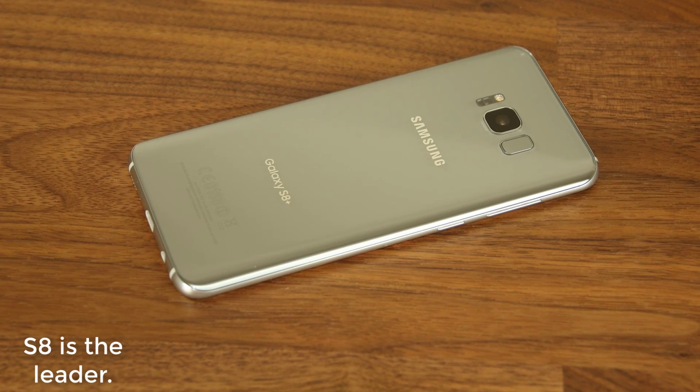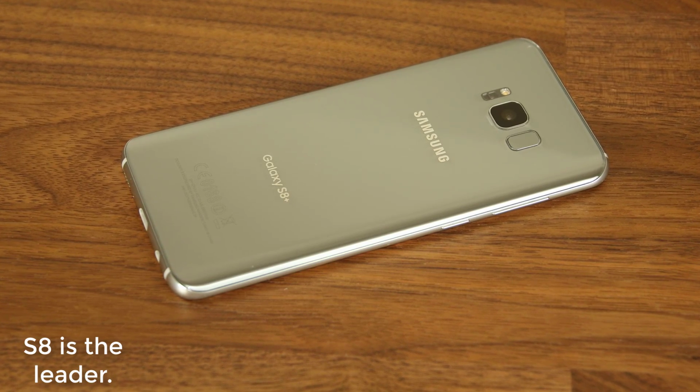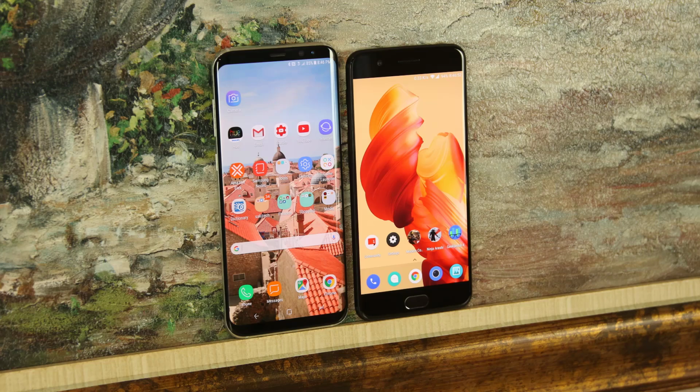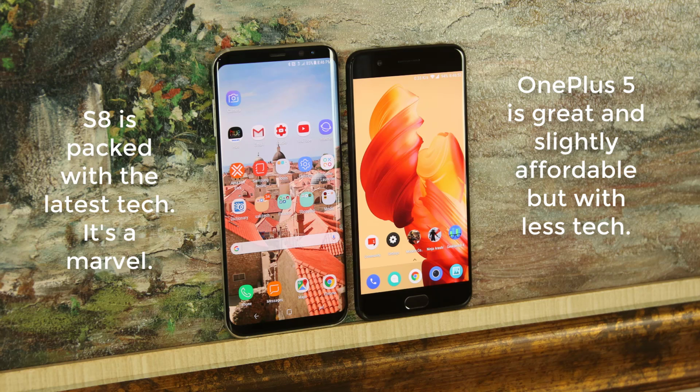OnePlus 5 does have marginal leads here and there, such as better fingerprint sensor placement and faster fast charging. The ultimate winner without a question is the Galaxy S8 Plus, despite its slightly higher pricing. It is packed with the latest technology. As a matter of fact, it is a technological marvel.